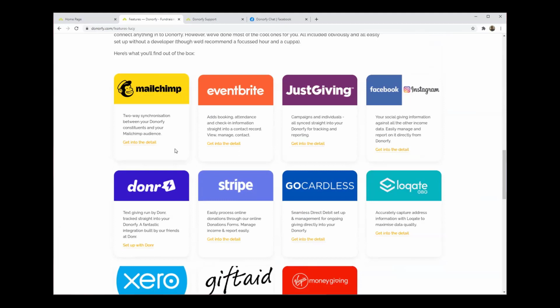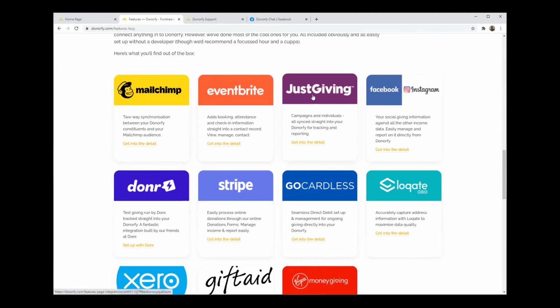So Donify, if you like, is the central hub, but when someone, for example, goes to Just Giving and takes out a page to raise money for your organization, or makes a donation direct to your organization, because of the integration with Just Giving, that will populate your Donify with a constituent record if that person didn't exist already in the database.